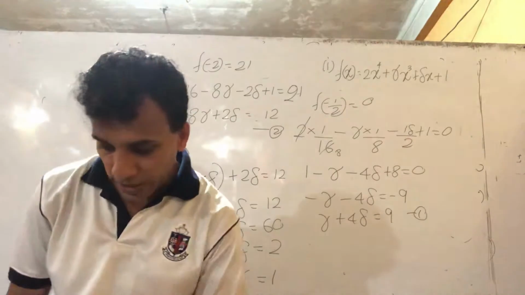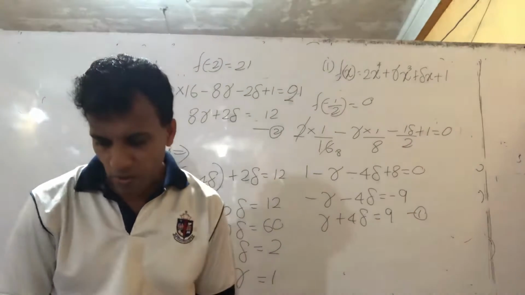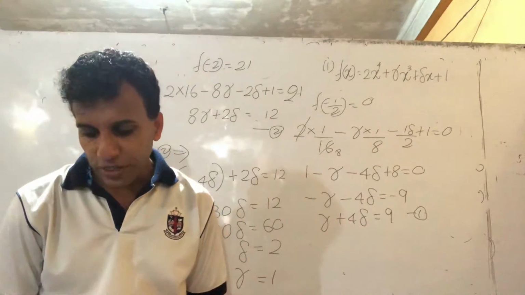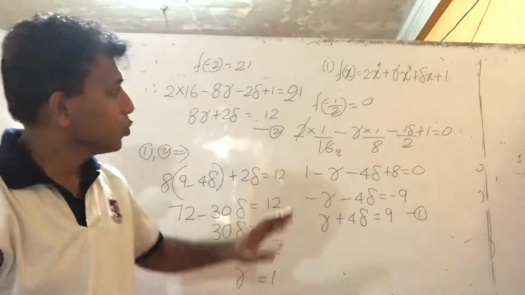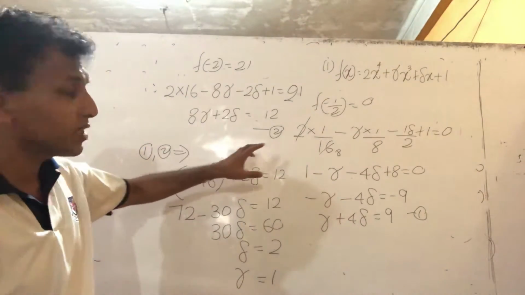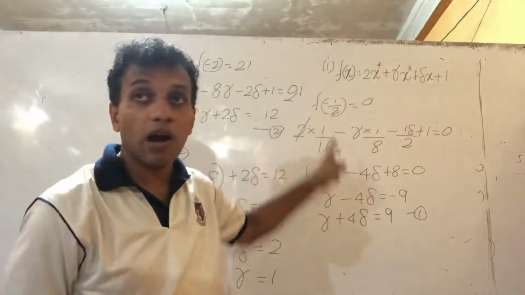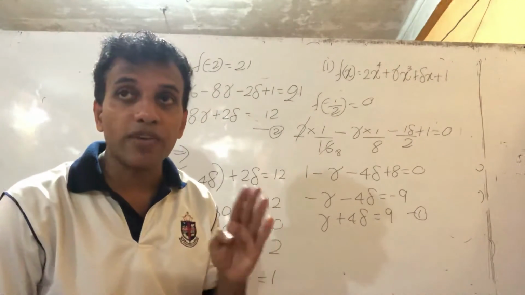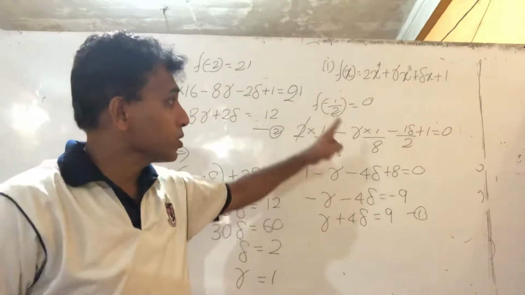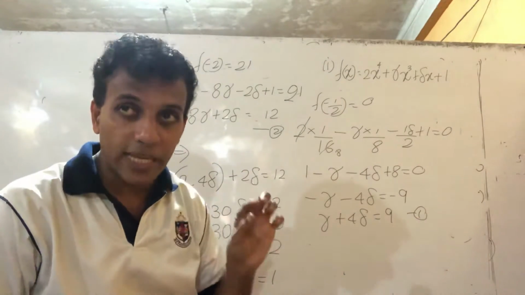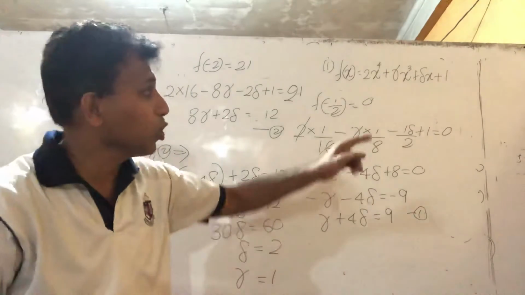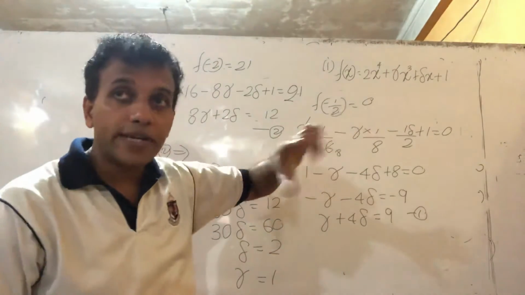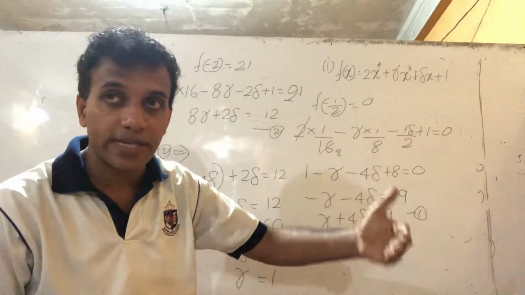So what the question is, find the two real linear factors of f(x). You know one factor of f(x), what is the one factor? x plus half. x plus half is a factor because f of minus 2 is 0, right? Therefore you can use the long division method. If you know one factor, you can find the remaining factors by dividing.